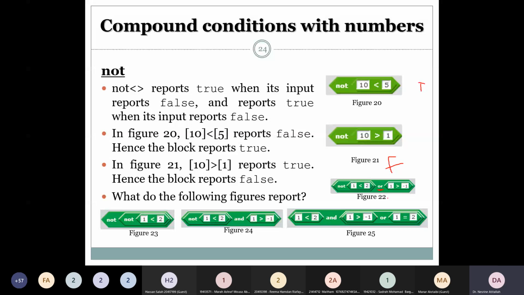So 1 is lower than 2 is true. So not true is false. So the first part here is false. I need to check the second. 1 is greater than -1 is true. So 22, it will be true. Okay? Why false, Sadia? 22 is true.